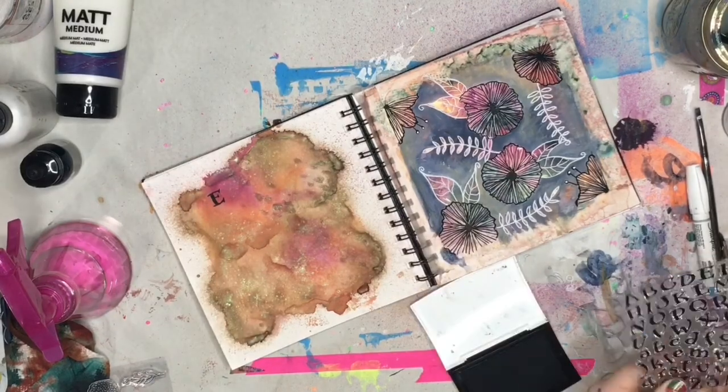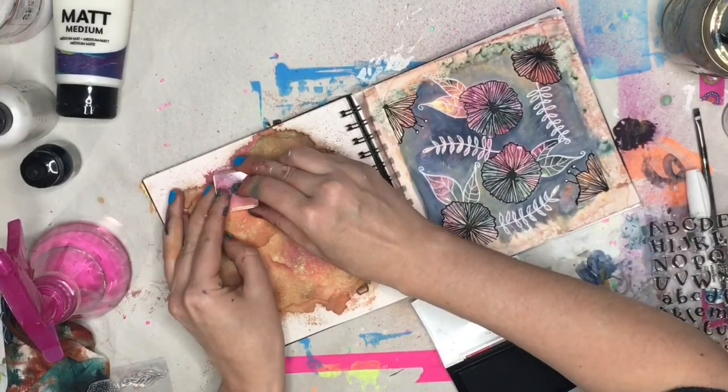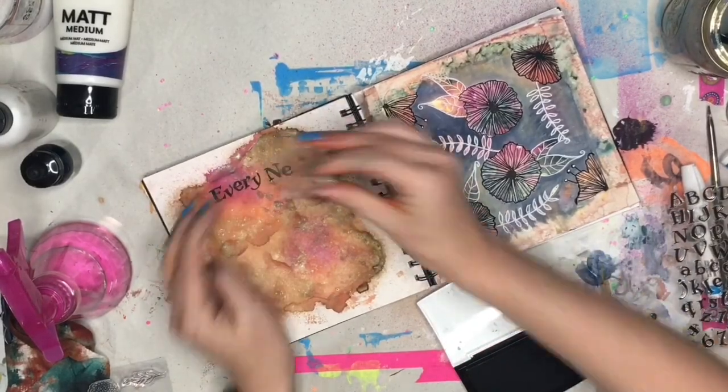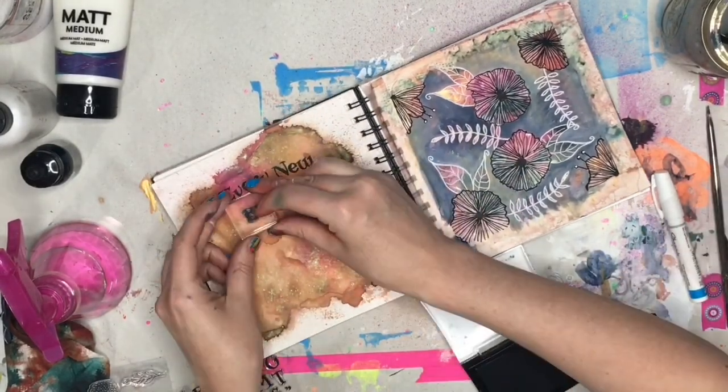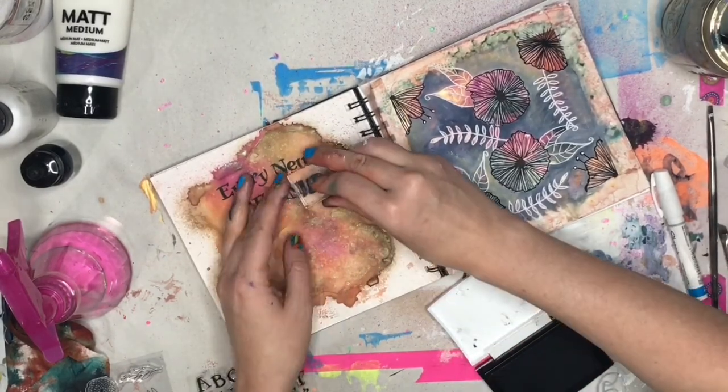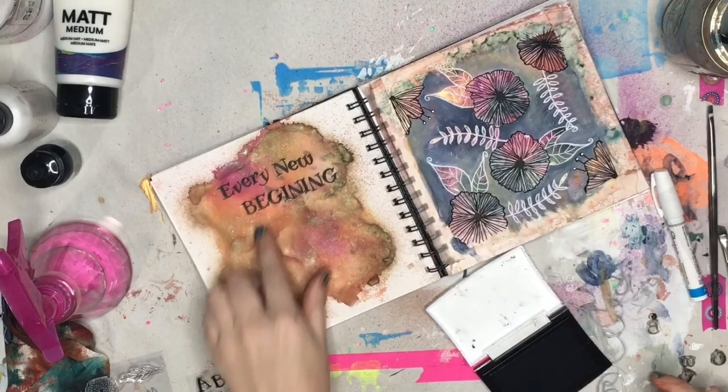Now I'm going to take this Storybook alphabet stamp from Stampendous, and I'm going to go ahead and do my little sentiment over here on the left page. So I was stamping the letters using the Versafine Onyx black ink, and I was just cruising along, all excited. It was getting done, and then this happened.